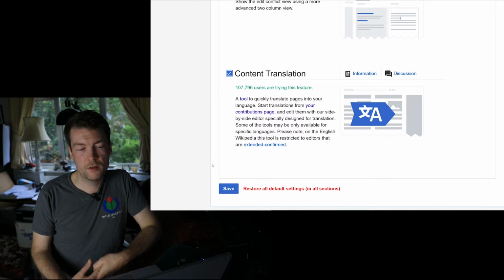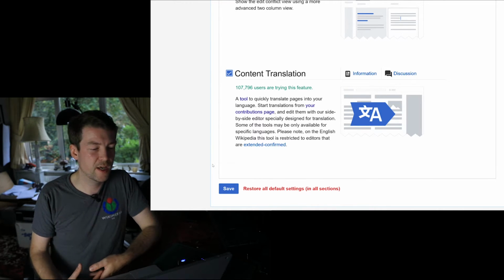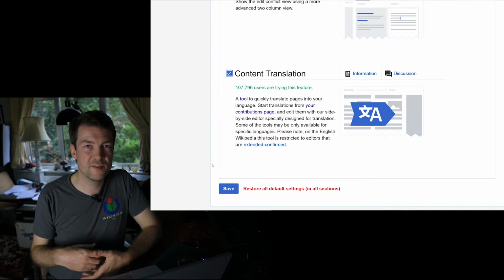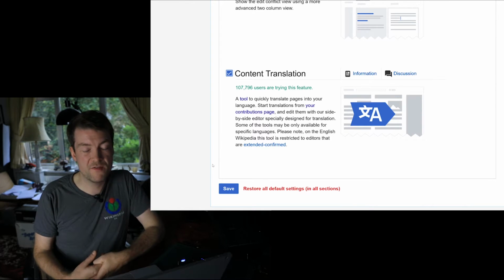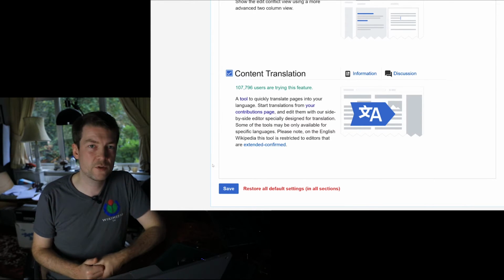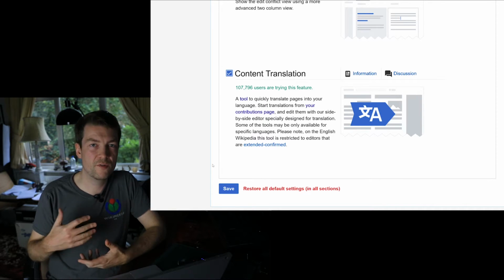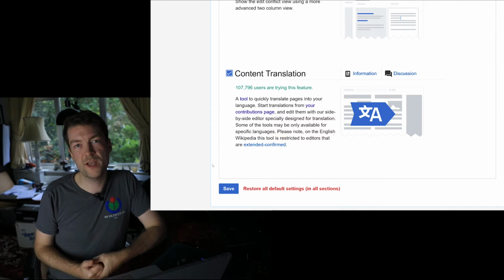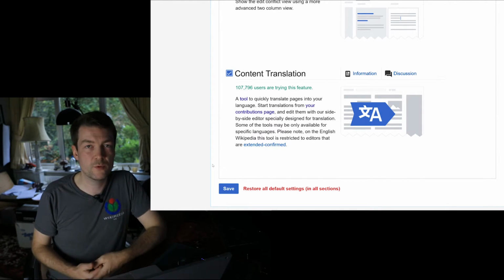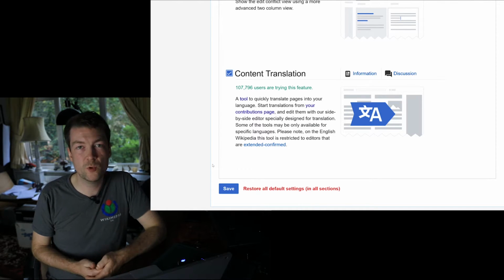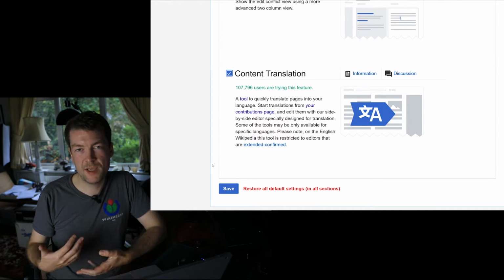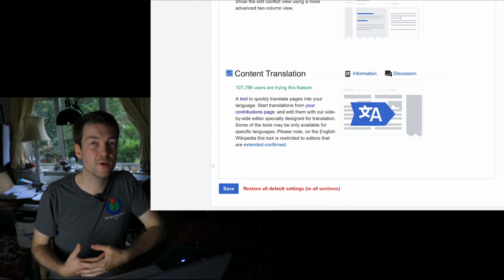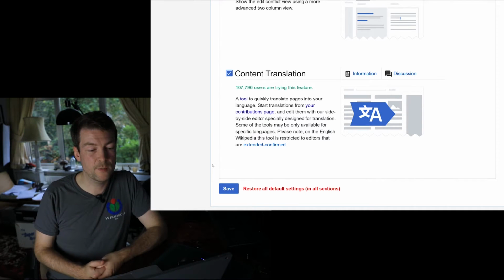So last year, the Welsh Wikipedia passed 100,000 articles in Welsh, and Google started offering some of its services in Welsh as well. Having all of that free content available in Welsh on Wikipedia allows Google to improve its Welsh translation and offer its services in Welsh as well. So one of the reasons we think people should add more information to smaller language Wikipedias is because it then makes it easier for big companies like Google to provide services in those languages, because they can use all of that information that's freely available on Wikipedia.